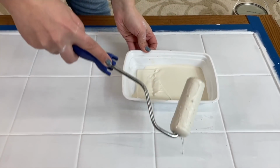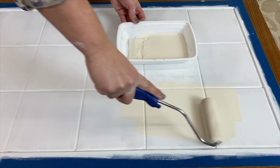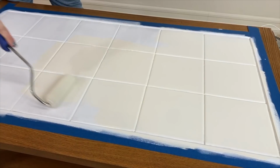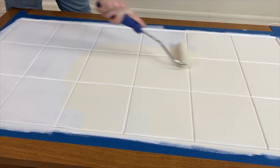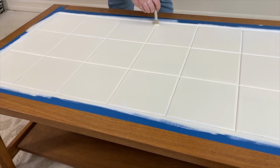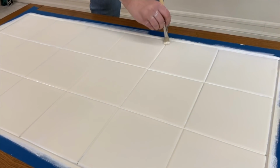Now that our primer is dry, we are going to move on to our base coat color. We chose Navajo White by Benjamin Moore in a flat finish. We recommend that you paint tiles with paint in a flat finish because it actually dries faster and it reduces your chances of stencil bleed.